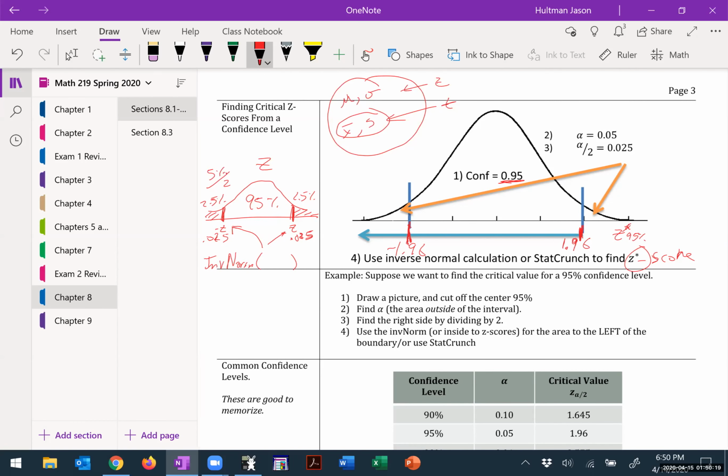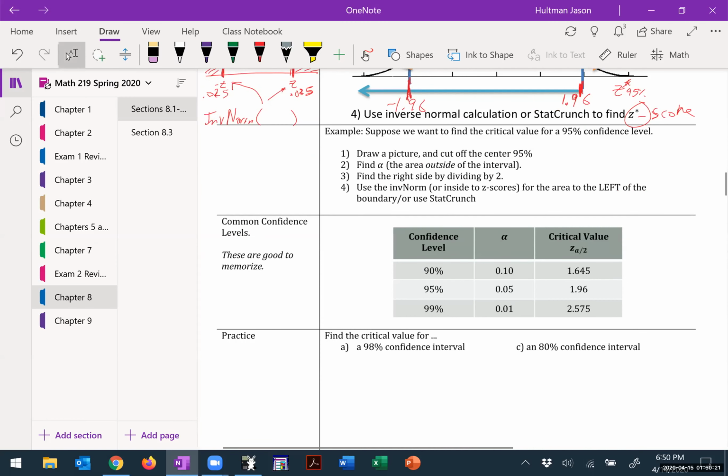So if we go down here to our confidence level, it is 95%. That means that 1 minus 95% is 5%, which is alpha. If I take alpha divided by 2, I get 0.025. And if I plug 0.025 into the calculator, I get a critical value of 1.96. We usually take the positive number as our critical number. We don't usually take the negative. We take the positive because we want to keep things positive because we're positive people.